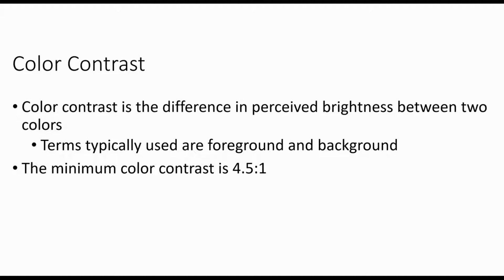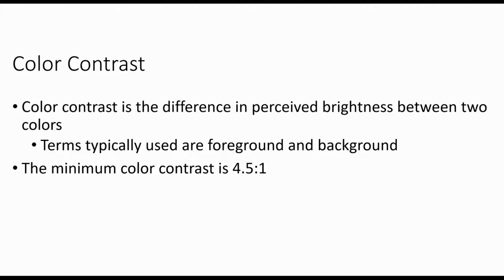One other accessibility issue that I've seen, especially on the internet, just browsing websites and stuff, is color contrast. That's when you're comparing the color of the text versus the background. Black and white has a really good color contrast between the two and makes it easy to see the text. If there is very low contrast between the two colors, it can make the text very difficult to see for people with low vision, color blindness, or other visual disabilities. Minimum contrast is 4.5 to 1.